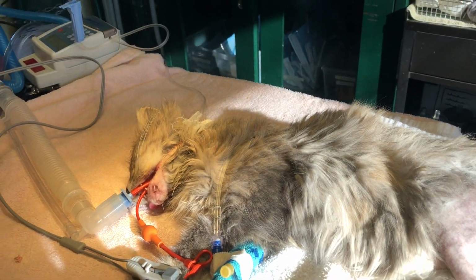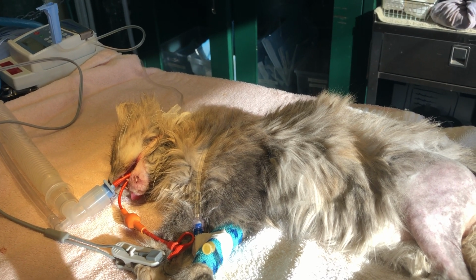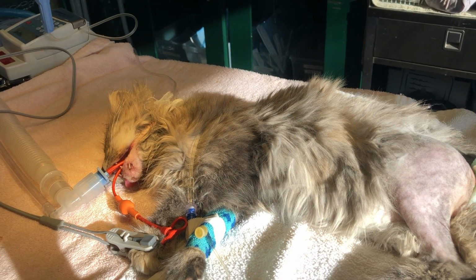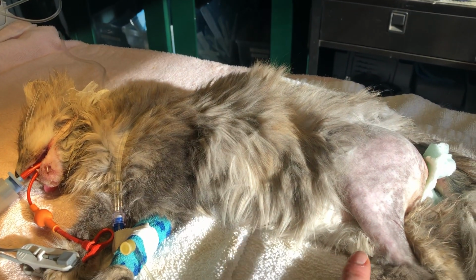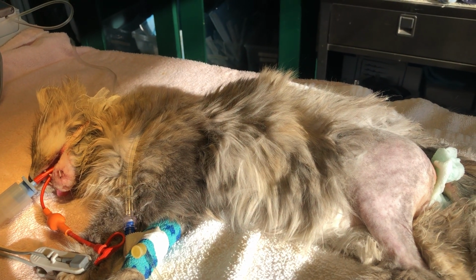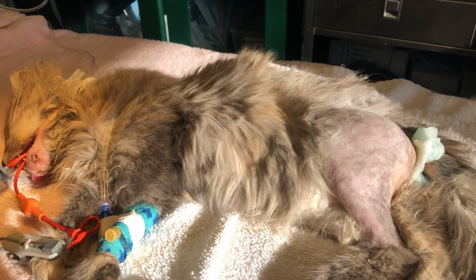The other thing that's super important to mention is they absolutely need to be spayed. Because she's got pelvic fractures, she would not be able to have babies that passed through her pelvic canal normally. So we are going to spay her probably in 2 months or so. But for right now, it's making sure that her chin heals, making sure that her spine, the pelvis fractures, there's no weight or trauma to them, and then letting her bones heal. But so far, so good.